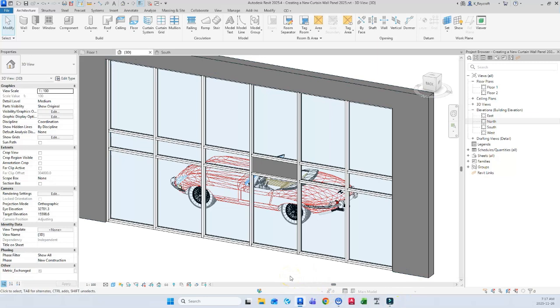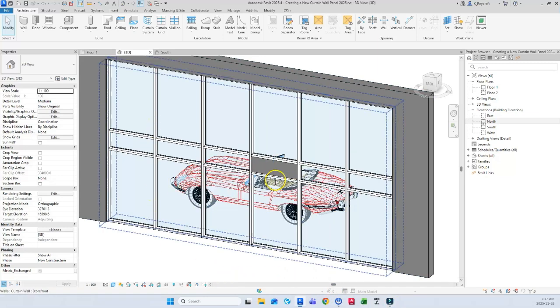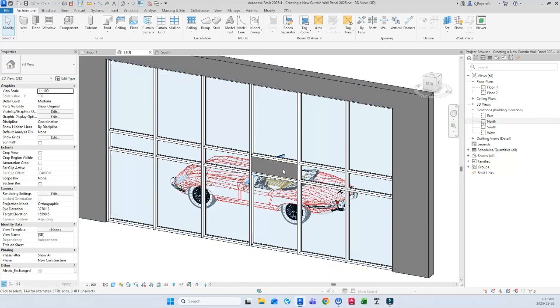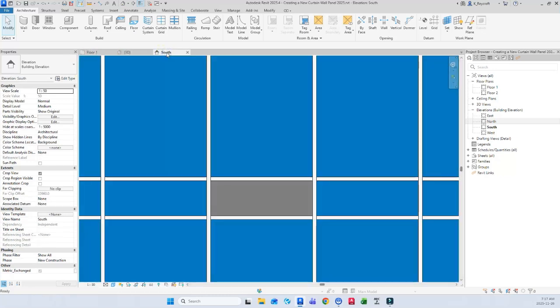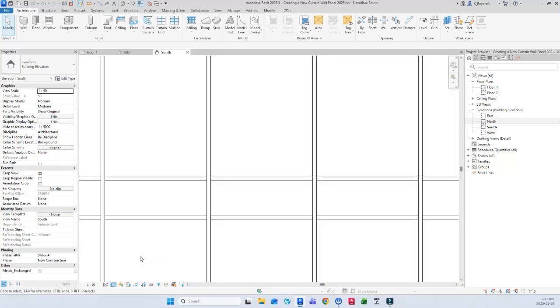All right. Now, when it comes to the panel that is solid, we do run into a bit of an issue with the fact that in a hidden line view, you cannot see that it is solid.